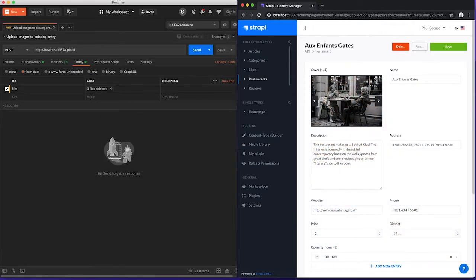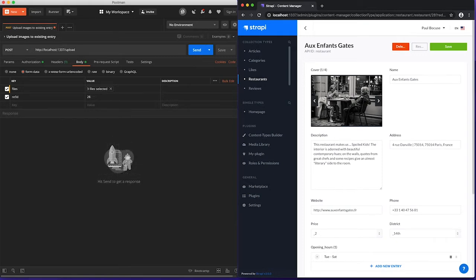Let's demonstrate how to upload files and associate them with an existing entry in our Strapi application. We'll be using the same route, /upload, with the same key and value in our form data. This time, we'll also include some data that locates the content type entry that we'd like to associate the files with.